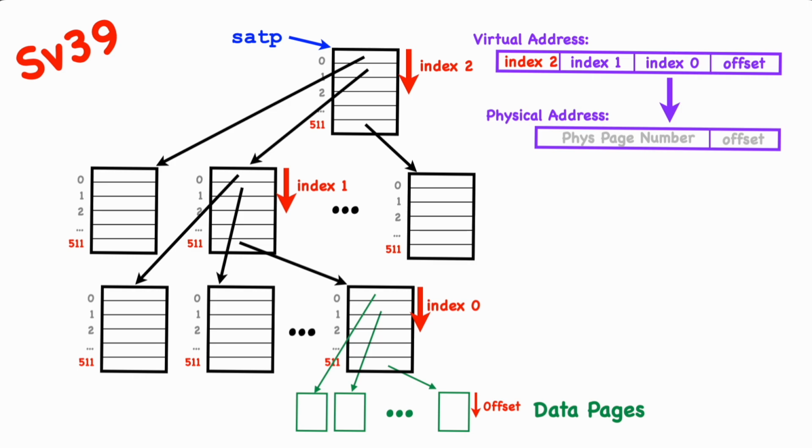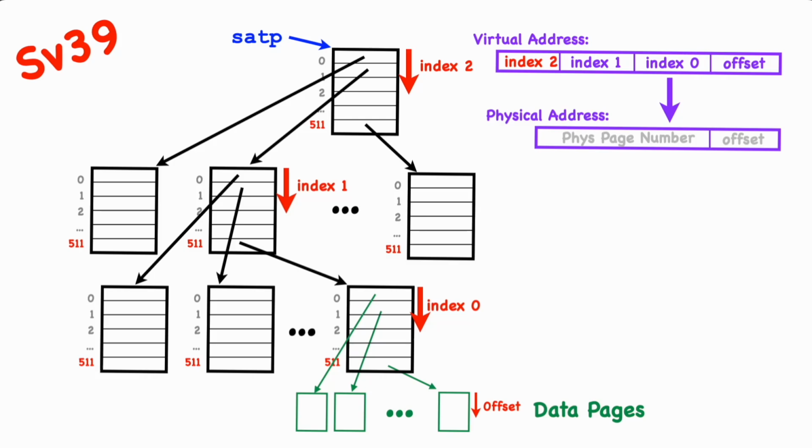Now, I'm not going to show the Sv48 or Sv57 schemes, but they follow the same general pattern. The virtual page number is broken into a number of 9-bit fields, and these are used by the memory management unit as it performs a walk of the page tree. Remember the algorithm that I sketched out earlier, the one with the loop? Well, this is the loop working right here. Each part of the virtual address is used in turn to index into successive arrays as the algorithm walks the tree, moving down toward the data page itself.